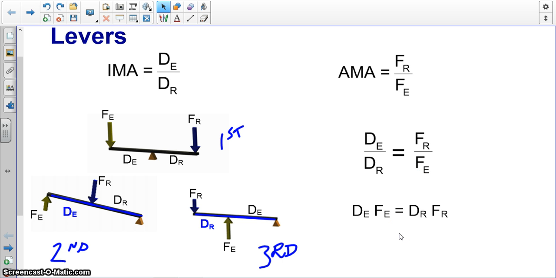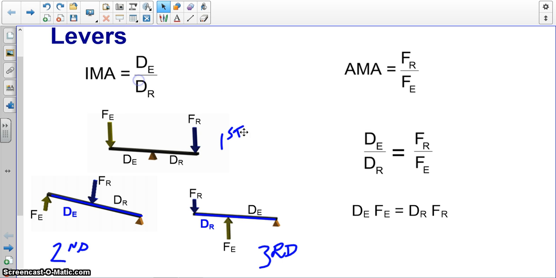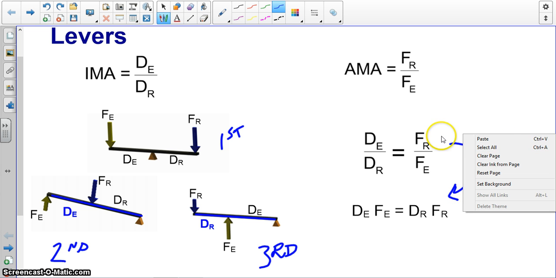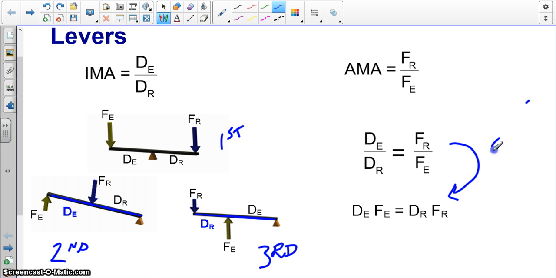Right? So anyway, these are the 3 types of levers, and all these formulas work for any of these types of levers. And so what you do in the problems in the activity, and in general in a quiz or the end of the year final exam, you pretend that IMA and AMA are equal to each other. If you're trying to use information in a problem to find, well, basically anything in the homework, you'll have 3 of these 4 given to you, and you have to find the 4th one. All right? And so if you go from here, this is saying that AMA is equal to IMA. If you cross multiply that, it gives you this. So going from here to here, it's cross multiply.